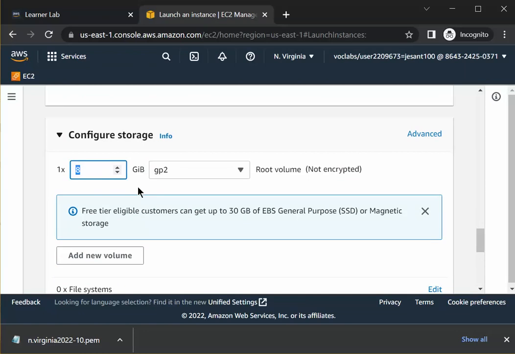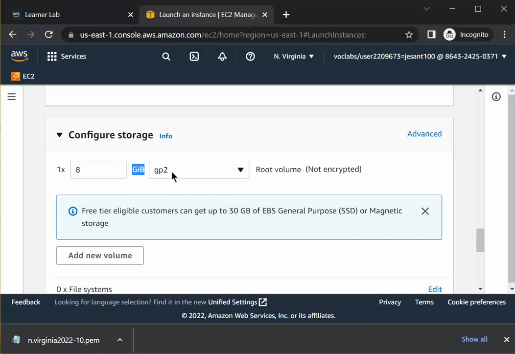And then the next thing, I need to select the hard drive that we're going to be using. This is going to be an SSD, which is a solid state drive. The capacity of it is going to be 8 gigabytes. And as I mentioned before, this is going to be of type General Purpose SSD (gp2).